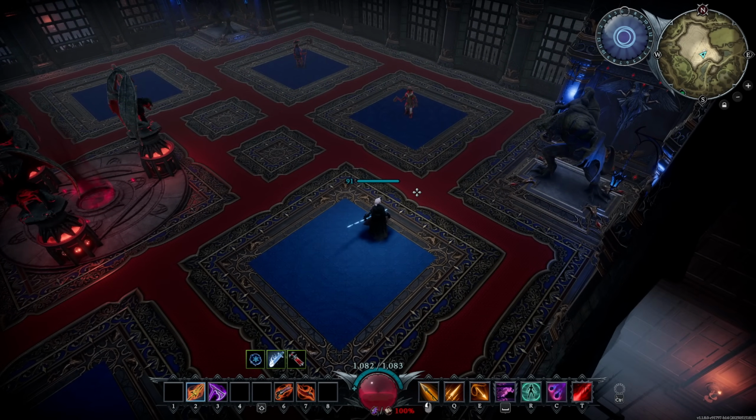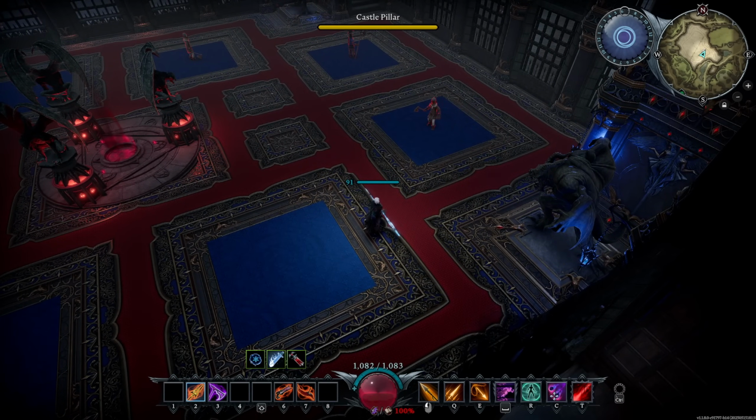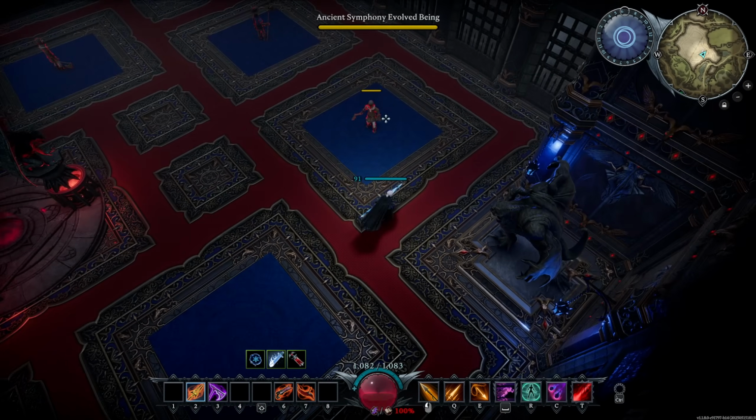And it's been super, super fun messing around with this. The reason I'm showing this is because this is the kind of win condition I talked about: basically massive amounts of healing and big damage from Chaos Volley while they're getting to you.